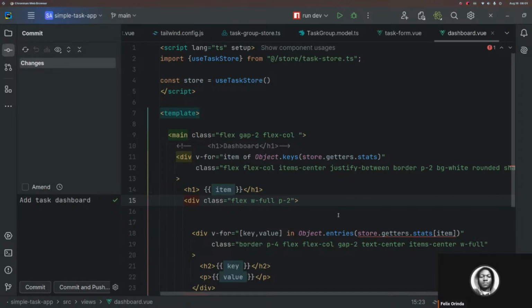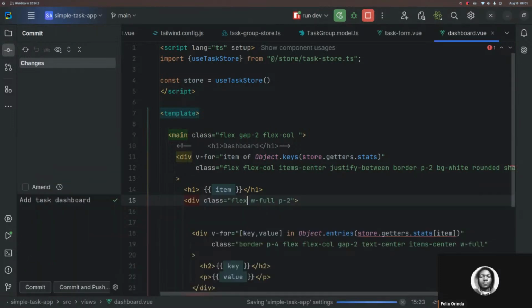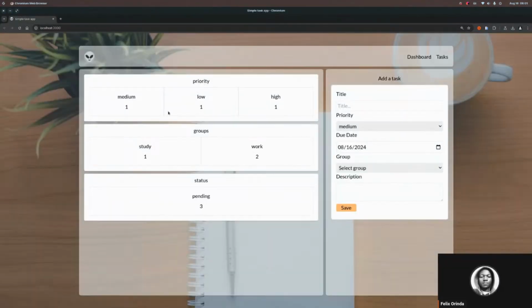we have, just open this up. So we have this.